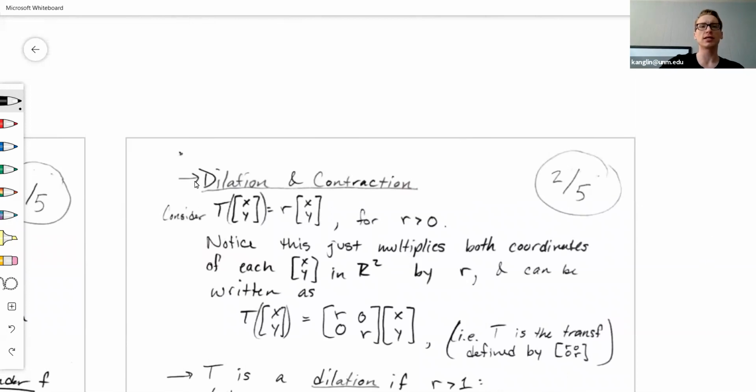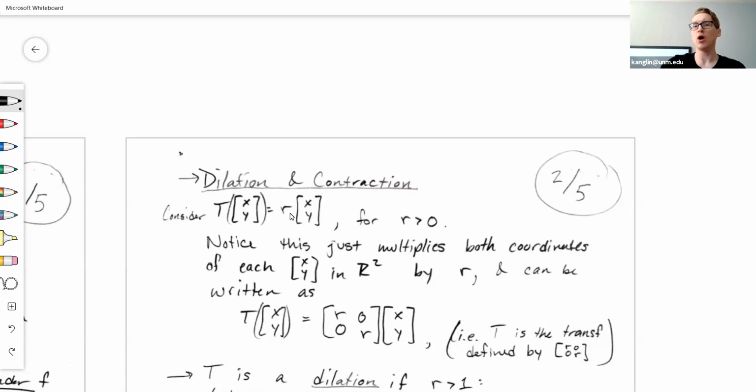Okay, so let's look at some of these transformations that can be expressed as matrix multiplication. Let's start out by considering dilations and contractions. It's just a very specific type of transformation. We call them dilations and contractions. So the way to motivate what these things are is to consider a transformation that takes an input xy. This is just seeming like the inputs are in R2. I'm writing the inputs as a column, and all it does is multiply that column vector by R for some scalar R, which in this case we're going to say is positive.